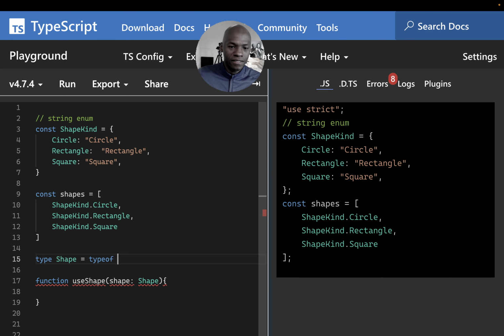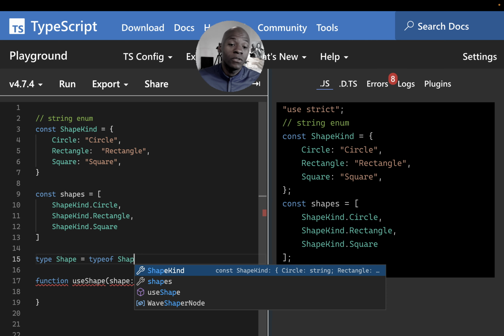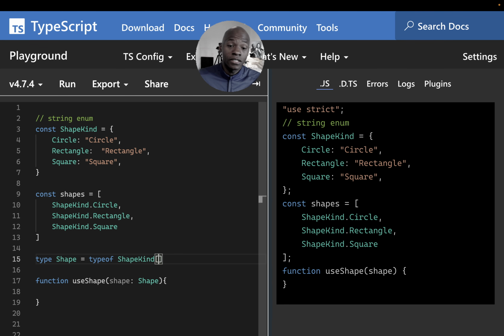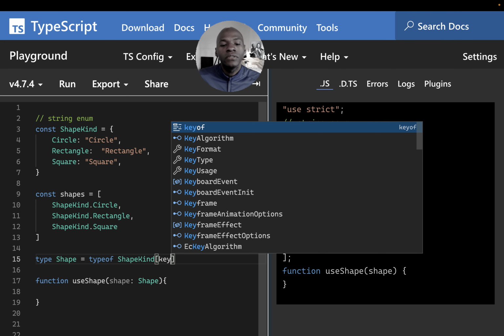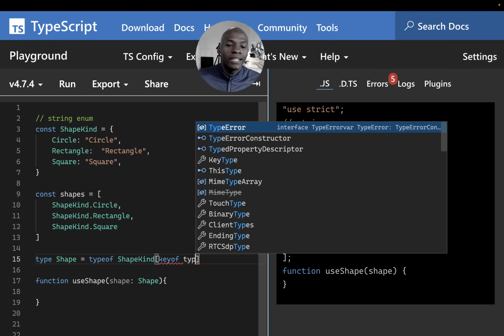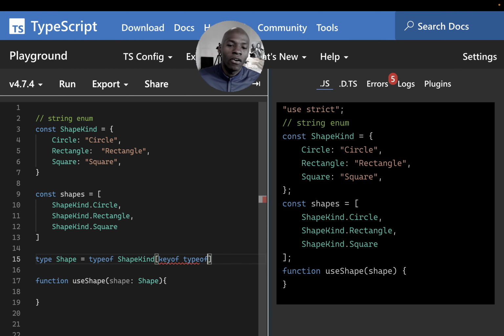I will explain that in another tip, where you basically want to get the type of each property in that object, to use a kind of loop, and you do that with keyof, and then you want to get the type of the shape kind, right?